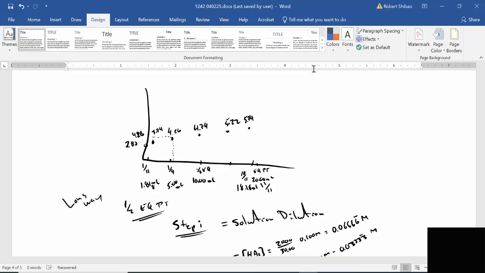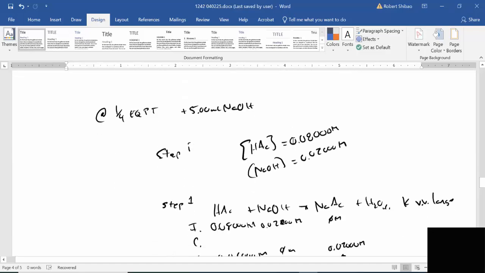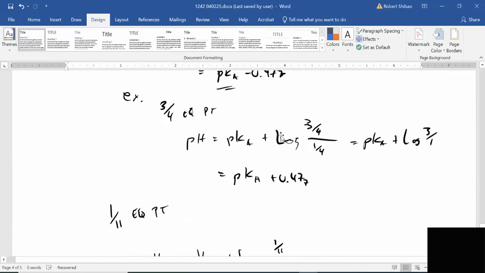All right, so these points are very fast using the shortcut method. All these points are very fast. And we can take advantage because it's in the buffer region. In the buffer region, do we have to do solution dilution? No, because buffers have a unique property that their pH doesn't change with solution dilution unless you overly dilute them. If you overly dilute them, they'll change. The other way we could do this is you can just pick milliliters. Alternatively, pick milliliters.